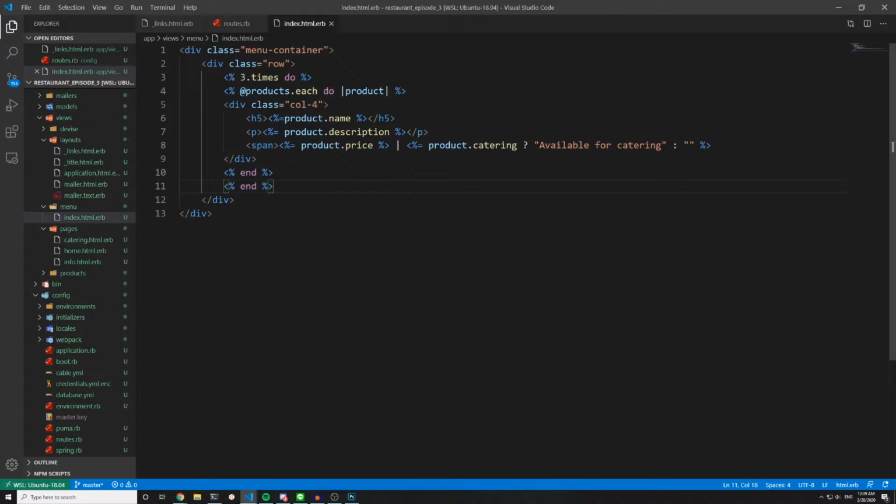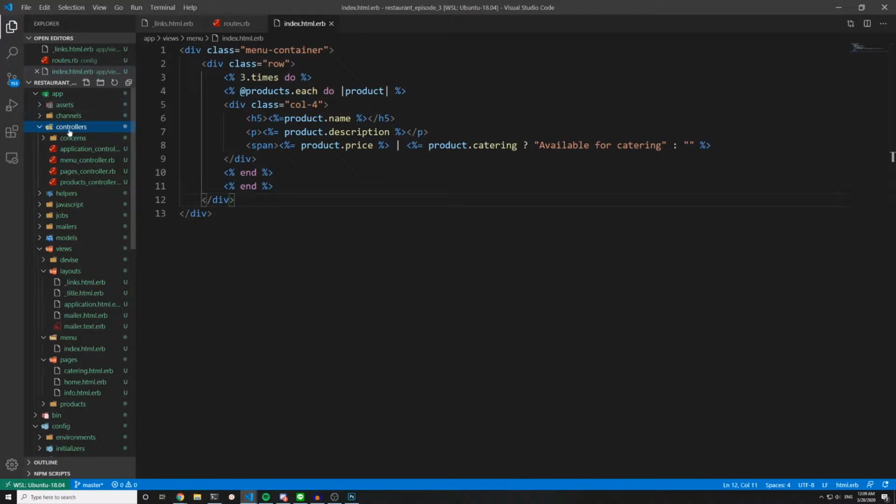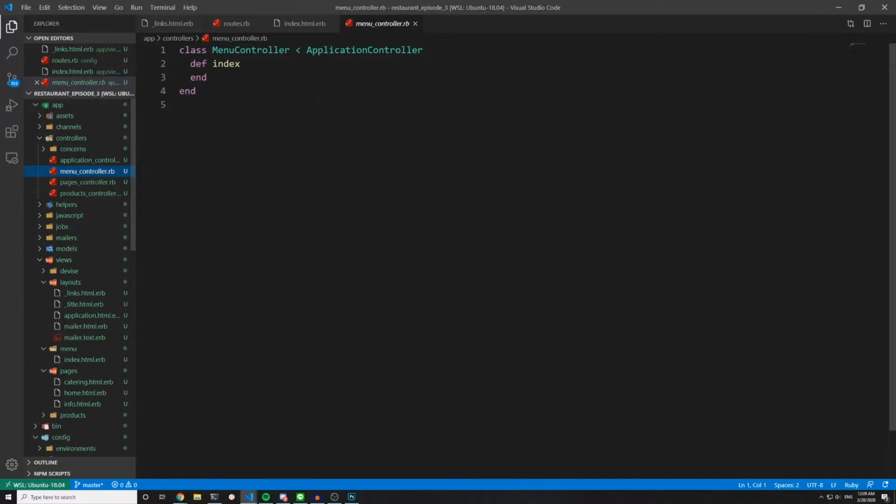Okay, so now we have to come in and actually do the menu controller here, because we have these products and stuff. So we'll go into the app controllers menu controller, and inside of the index, all we need to do is say @products = Product.all.